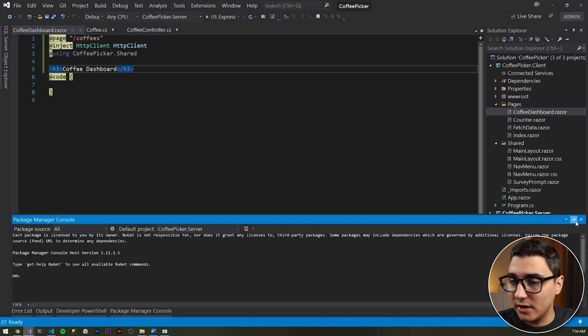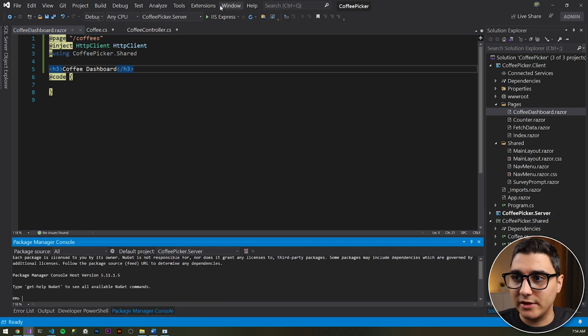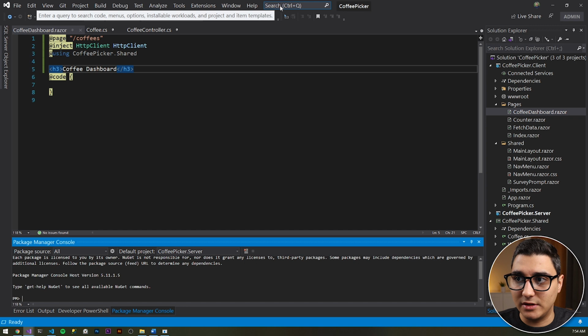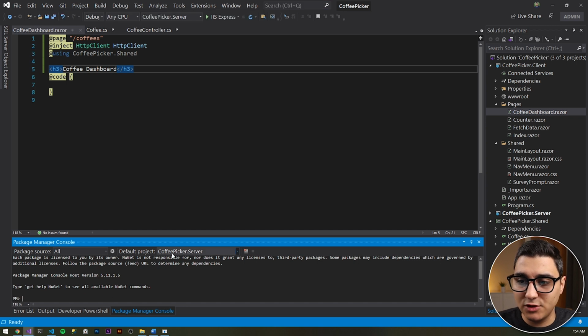And to run it, open up package manager console, and if you don't find it, just search for it in the top search bar, and make sure that your default project is set to coffeepicker.server. Then type in dotnet watch run, and then -p or --project. It's the same thing, and this is going to be server.